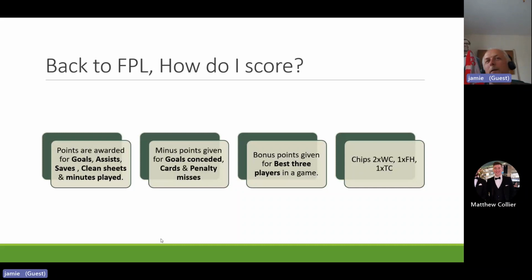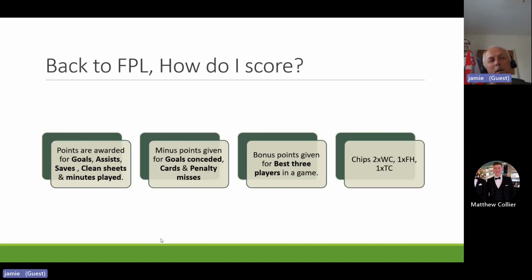Now, when you're looking at the data, you will start to see patterns to say, I want this player because he takes penalties, but if he misses a penalty, it actually has the reverse. One of my slides actually goes into how choosing a penalty taker is not always the best thing. And then you get the bonus points.